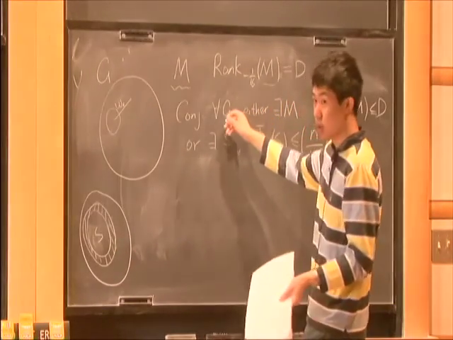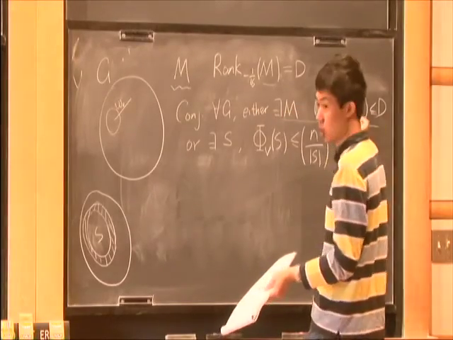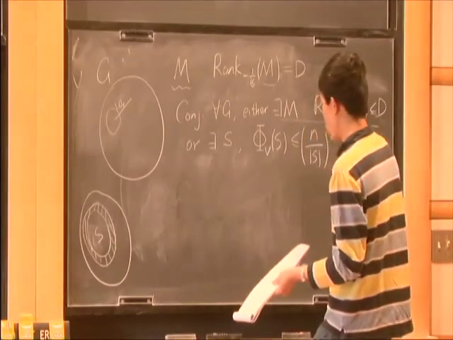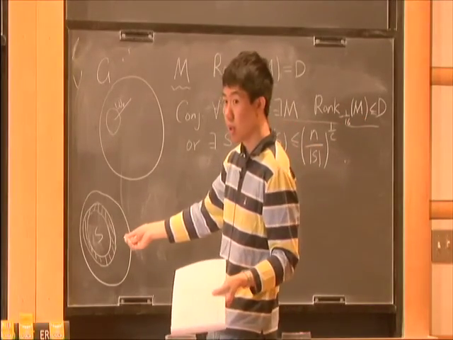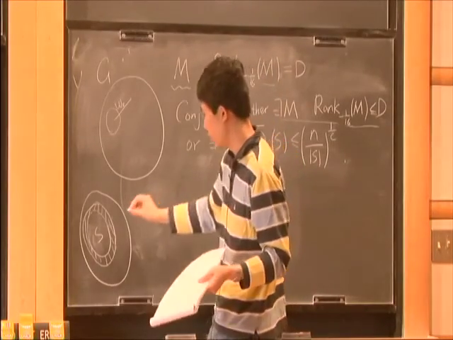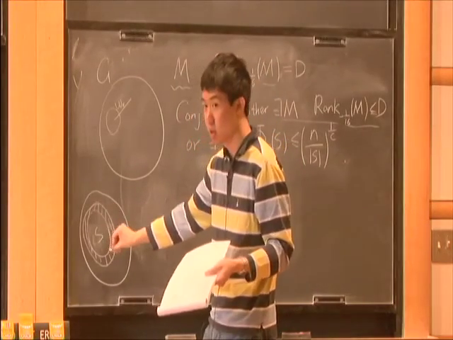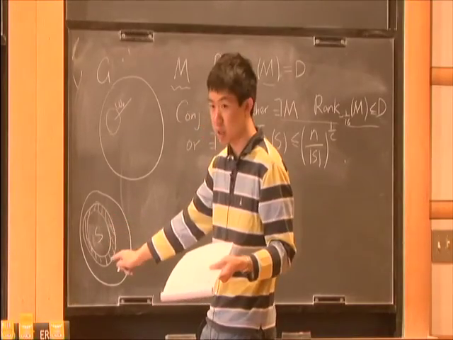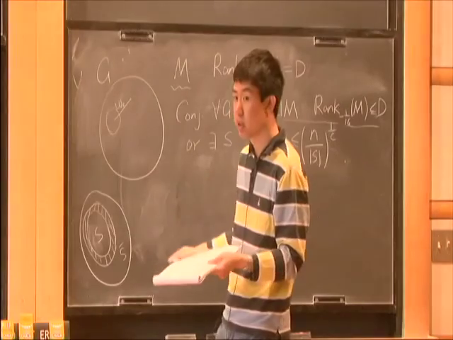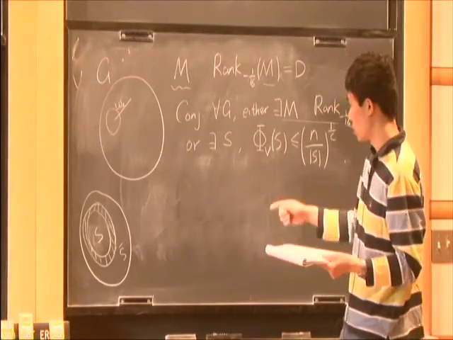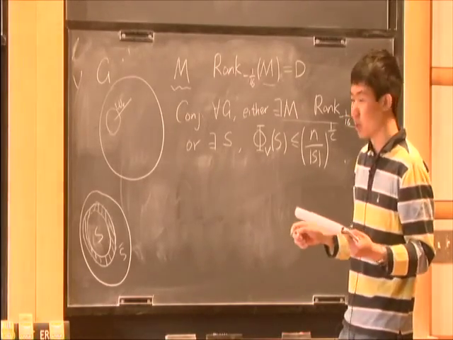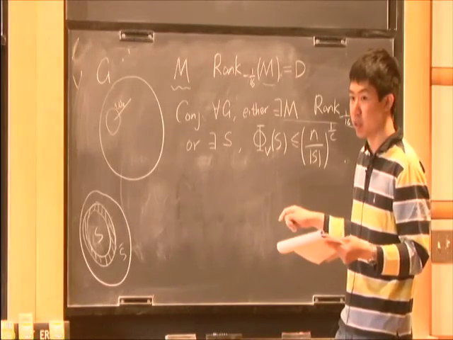So for a graph, either you have low threshold rank, so you can directly apply our algorithm, or you can find this S that has low vertex expansion. Then you find this S, remove all its neighbors, and recurse on S and this S complement. By doing this, you will eventually get something like an n to the 1 over C coloring.